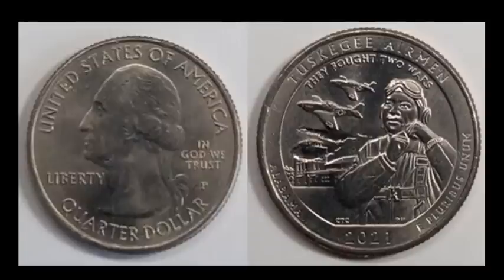And we're going to end it off on a couple more Tuskegee Airmen. So if you thought that first one that we saw earlier in the show was a little bit cheaper, these will kind of help change your mind in thinking that they've gone down that much in price. So we have this one here with the huge major double, kind of like a strike through on the reverse, right on the building and underneath the plane wing. This is like the major one that used to sell for like $300 2 years ago. But I'm happy to say that someone bought out like 6 or 7 of these back to back. And these are the two best ones right here.